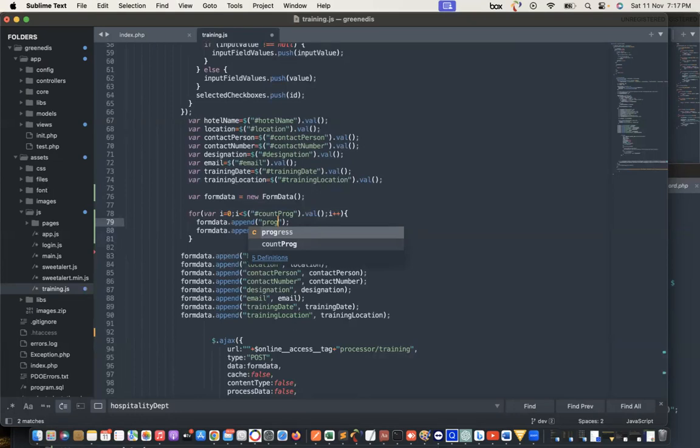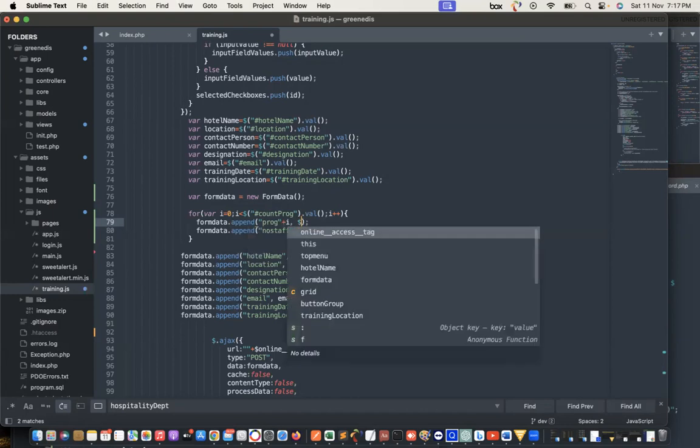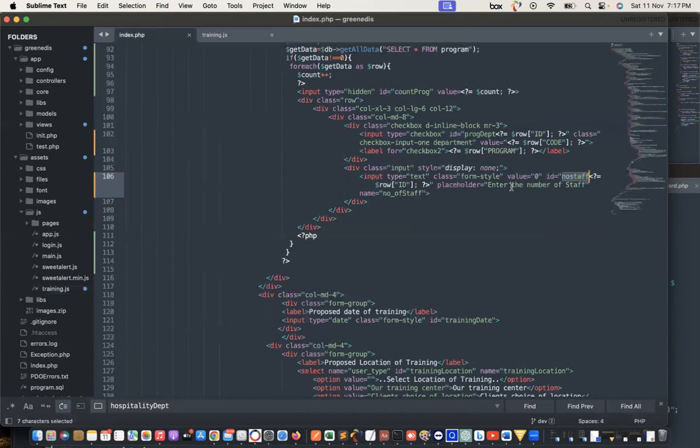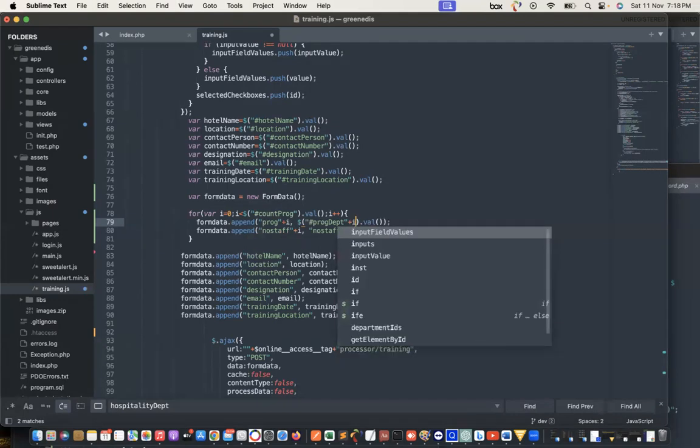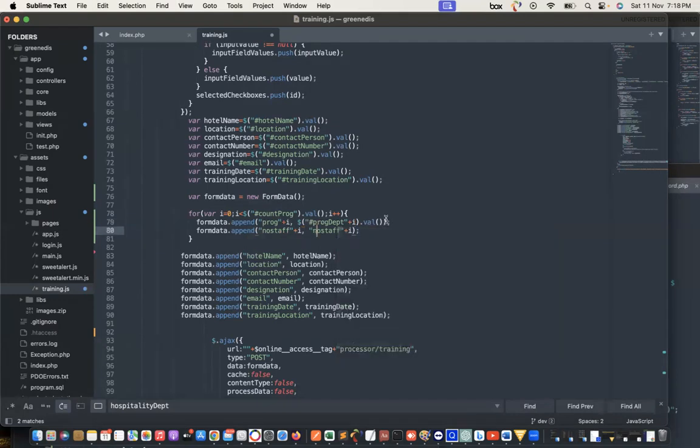For the training programs, let's do it like this. Prog 1 I, then we get the value of, then we append I to it like this to get the value. So the same for the number of staff.